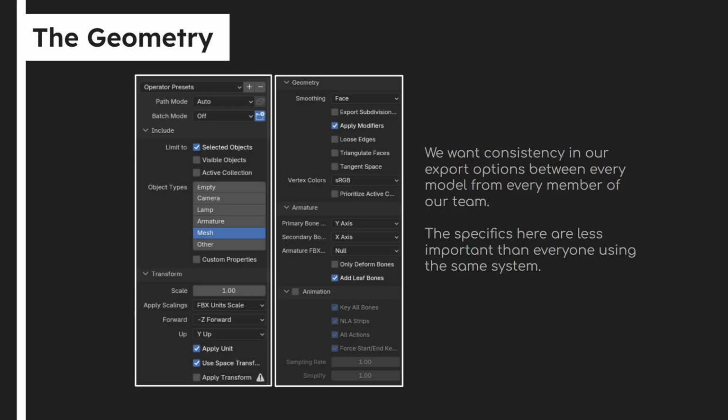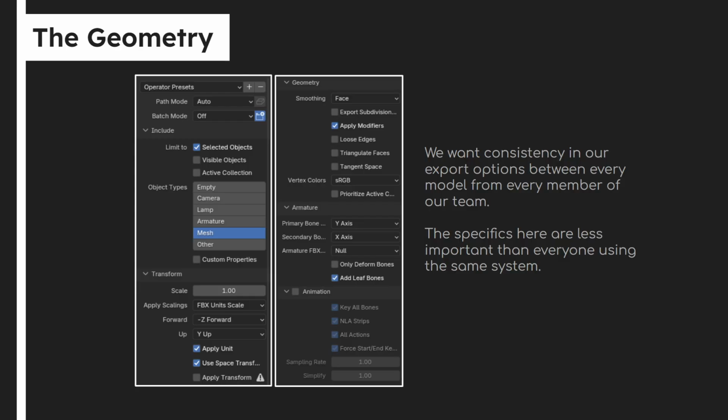So these operator presets are really important to keeping your whole team on the same page and everything in engine consistent. These settings I've got are in the slides. The slides are up. You can download them, take a look. They are my defaults. But really what matters is that it's consistent within the team. Okay? You can tweak these settings a little bit. You'll see there's options for forwards, for changing the default rotation of something. Unity by default doesn't actually match this, so you could change it to match Unity. If that's something you choose to do, just make sure everybody on your team is doing it as well.